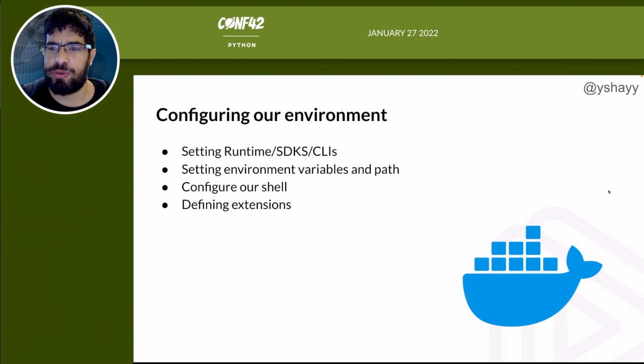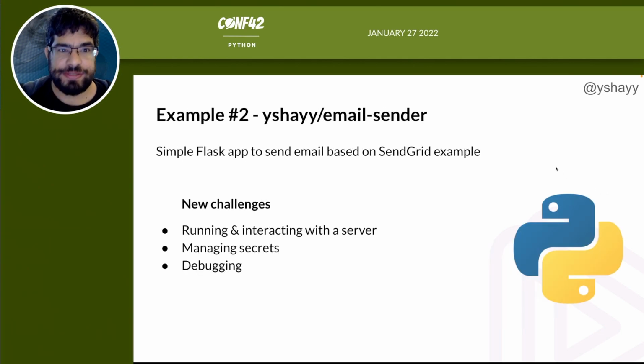Okay, let's continue to our next example. And it's a Python application. So again, it's a Python conference, so it kind of makes sense. Here we have a simple Flask application to send email, based on the SendGrid example. So again, all these projects are open source. You can try them. Here we have new challenges.